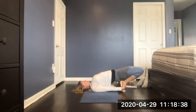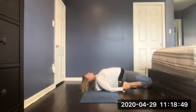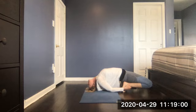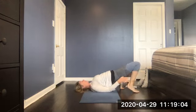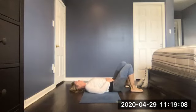Now, you can simply lengthen through the quads here. So kind of reach the knees forward and stay. If it feels safe to you, you can begin to let the legs come all the way forward. The spine will lift up. You can bring the top of the head to the floor, but don't force this one. This has to come naturally. Good. And slowly release. Walk your feet out. Walk yourself back to neutral.